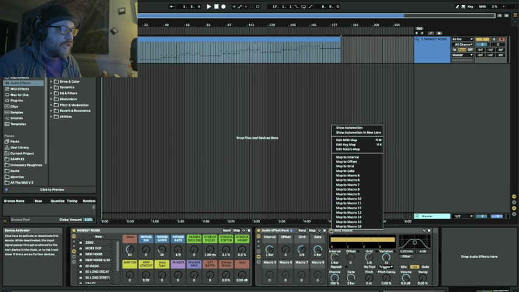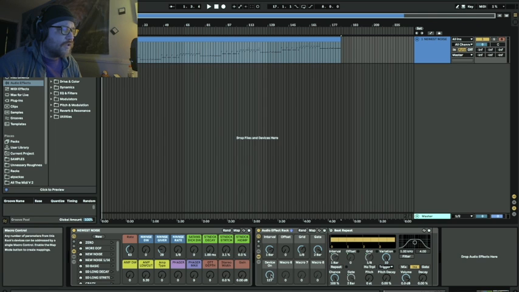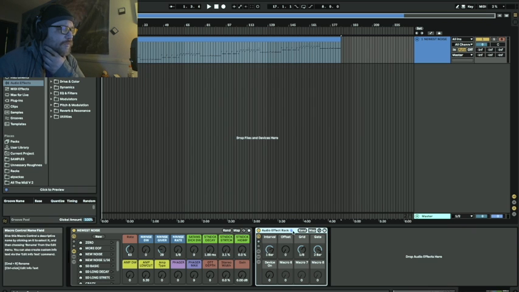Oh, and then I actually assign the on/off for the device as well. And that should be okay for now. I actually have a really complex template that I might share with everybody. But for now, this'll work.